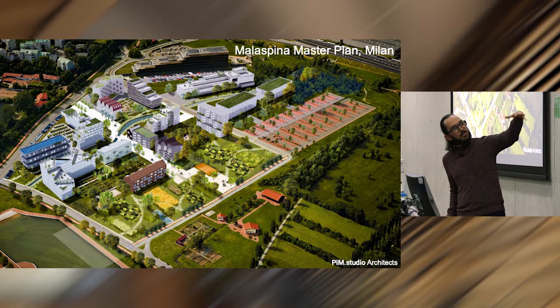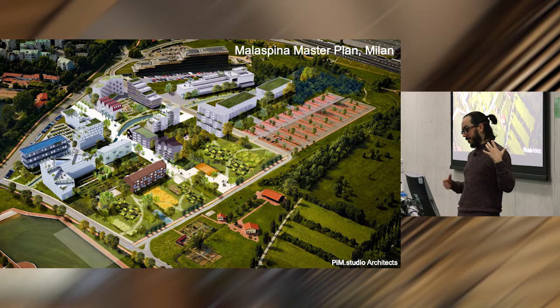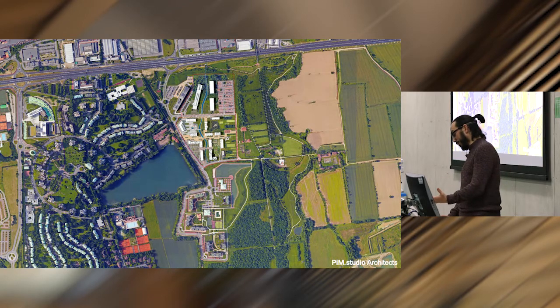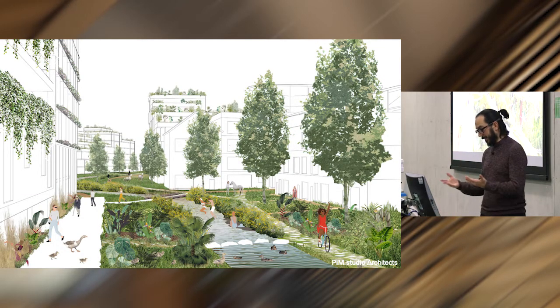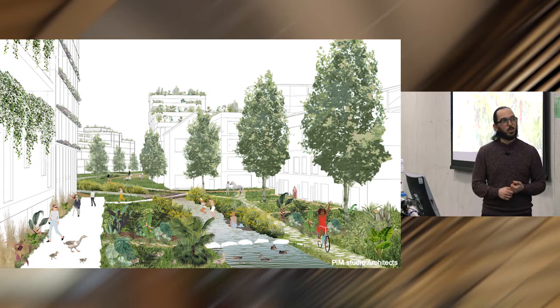But there is a lot of green areas. All the public space or the common and shared spaces in the master plan are very green and very rich as public space. And that's what we thought could hold together the entire master plan. And then we went to present this to the client at the presentation day a couple of weeks after submission, and they told us that they would have never chosen our project, but then after we explained the idea, they decided that it was worthwhile going with us.